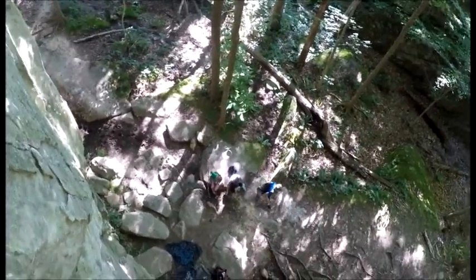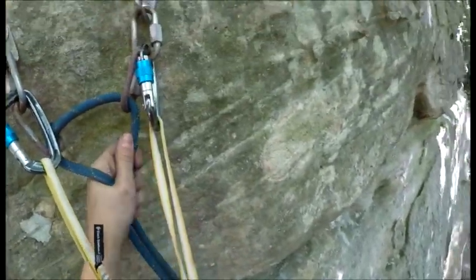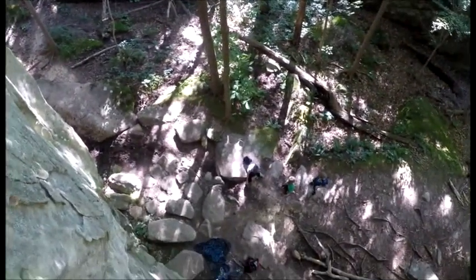You guys were asking me about rappelling. I'm about to rappel. So I got the rope so that it's going through the chains and not on my gear.